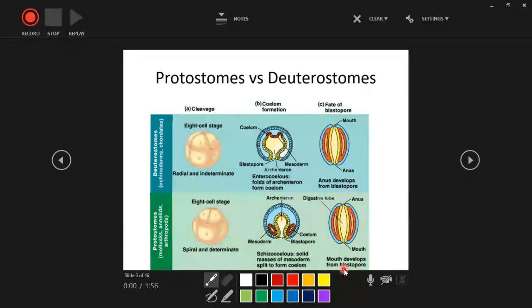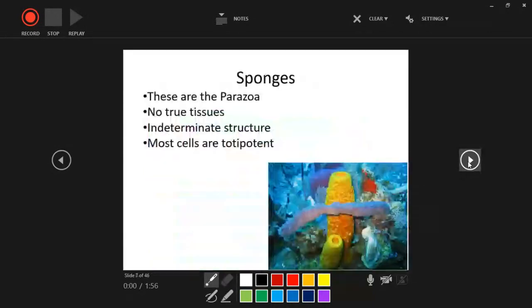So just remember that, because in all the other exams, I don't know if you guys have gotten tested on this in your midterm, your first midterm, but if you didn't, this surely would be coming up in your second midterm, all right? So let's move on to today's lesson for the parazoas.